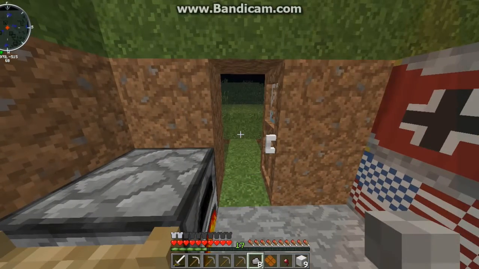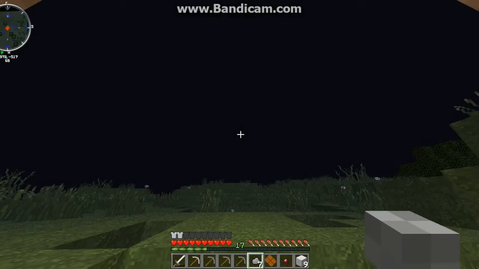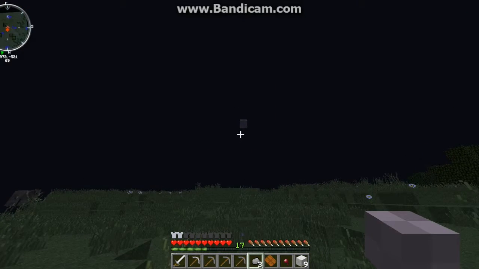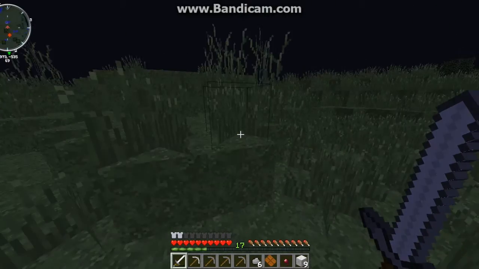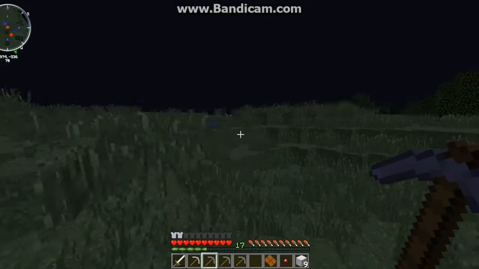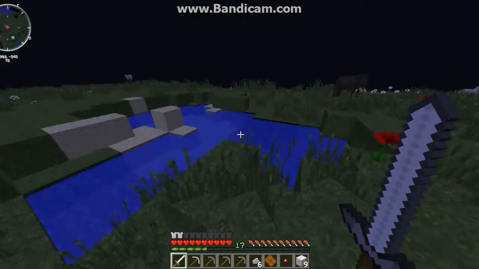Oh, this is from Flan's Mod. Check this out. Shoom, shoom, shoom. See, and then we can pick them back up. I really don't want them, so. They look like mini grenades. That's what I think they look like.